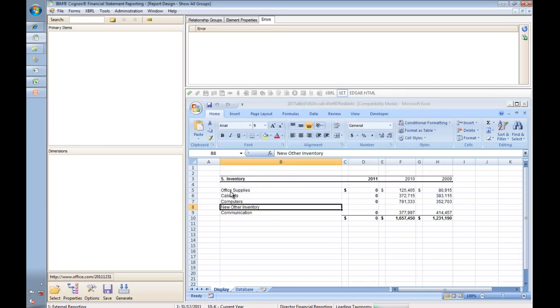And this is where I'm going to open up that taxonomy, and in this case, add that additional new line item to my taxonomy, make it available as an additional element, and do all the XBRL tagging still inside Cognos FSR. So keep in mind again, there are not additional tools.